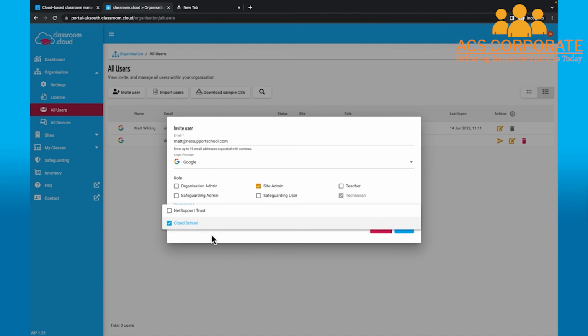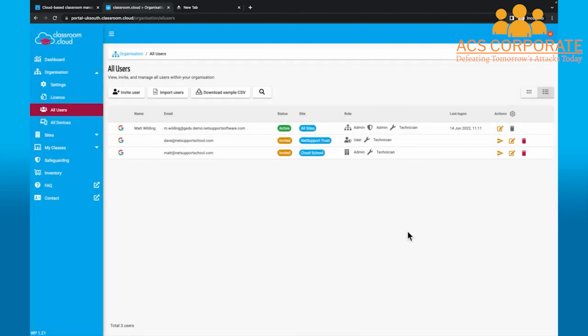And this is really important because, as the admin yourself, you don't want all of your users to see absolutely everything. It may well be that you want people to see absolutely everything, and if you do, then you would tick all the boxes for the sites which apply to them. Okay, so getting this set up correct in the first instance is super important. You can have multiples, so you could tick organization admin and safeguarding user and teacher, whichever is relevant to that particular user. So tick the right boxes, and when you're happy with what you've chosen, simply go to invites. And just like you did when you set up Classroom.cloud, they'll receive an email asking them to click on, authenticate, and so forth, and that will then get them in to the Classroom.cloud setup.